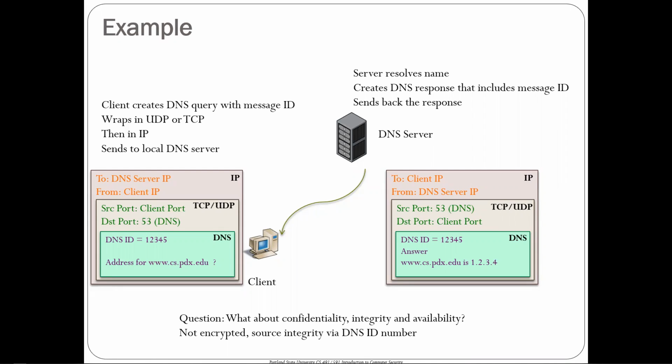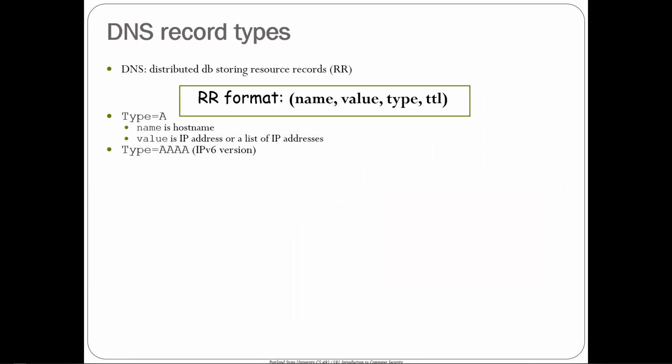Okay, so before I get too deeply into the attacks, I'm going to talk a little bit about the record types in DNS. DNS is a distributed database, and the records that it stores in its databases can have many different kinds of types. And so this is referred to as a resource record. The resource record format has the name of the DNS name, or the name that you're looking up, its value, a type field indicating the kind of record it is, and then a TTL that says this is how long this record will be good for when I resolve this for a client.